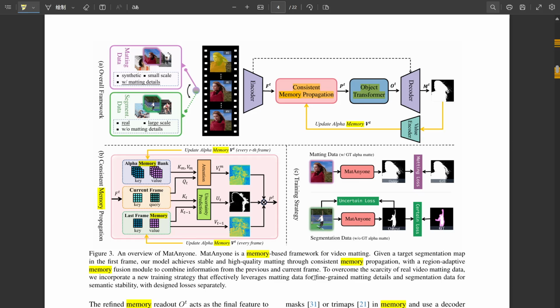Just to give you an idea, on YouTube Mat, MatAnyone gets a MAD score of 1.99 compared to a previous state-of-the-art method called MaGGIe, which scored 2.37. Lower is better here. Okay, that's a noticeable improvement. It is. And for MSE, another error metric, MatAnyone gets 0.71 versus MaGGIe's 0.98. Again, lower is better. It also scores best on something called CON, which relates more to the perceived visual connectivity and quality of the matte. So across the board on synthetic data, it's showing exceptional spatial accuracy for alpha mattes and remarkable temporal stability. That's what the results indicate, yes.